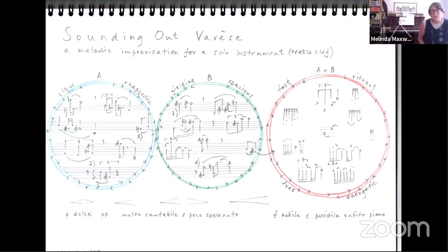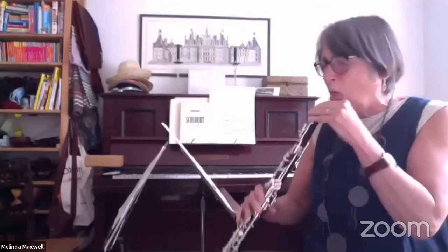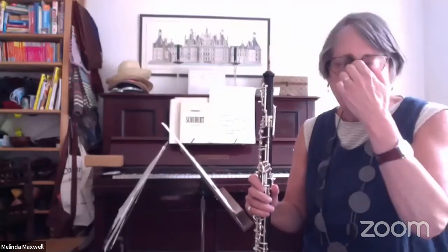Right, I'm going to play you this piece, and I just want to say that this is for any melody instrument. It could be a tuba or a double bass or a piccolo, anything. Okay, this is Sounding Out Varèse.